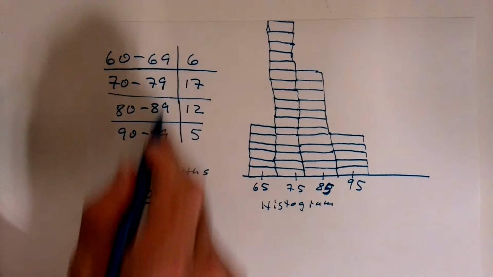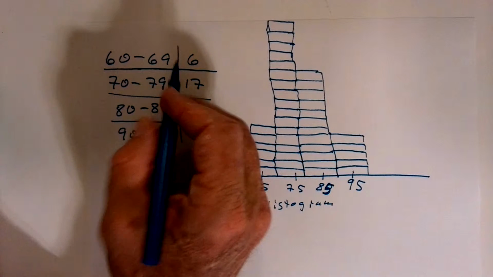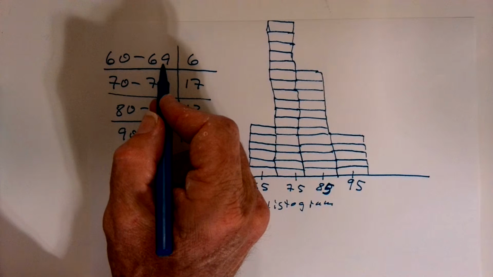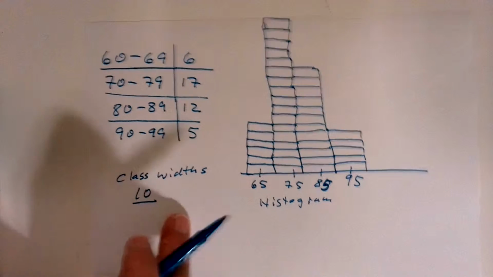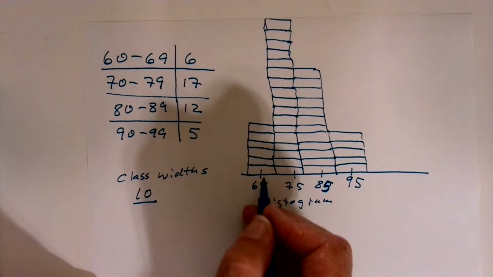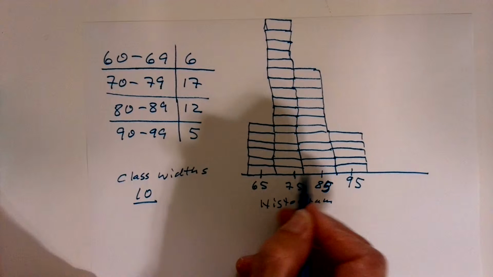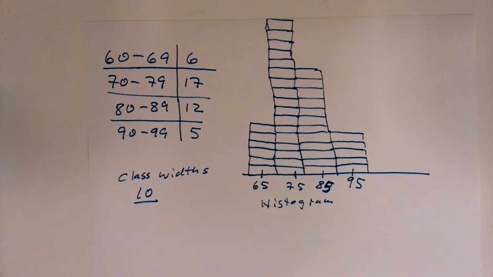And again, when we write this 69, 79, 89, 99, in our minds, we're really thinking 69.99999, right? To make that awfully close to 10. So the class width is 10. When you draw your histograms, put the center number in the middle and then build your bricks on top. And that will conclude this lesson.